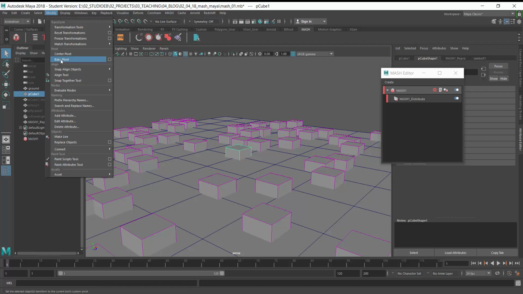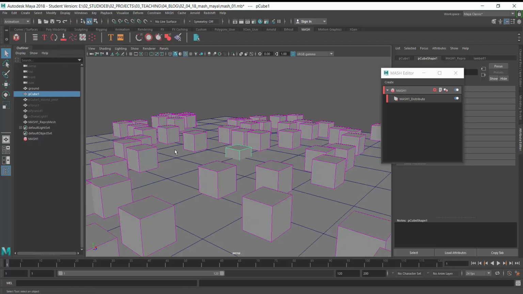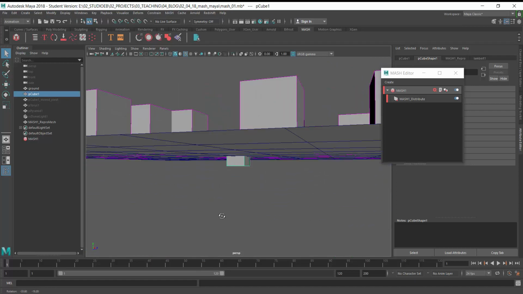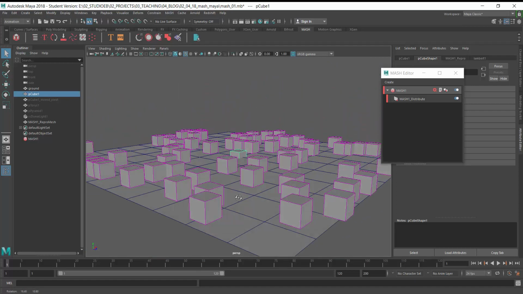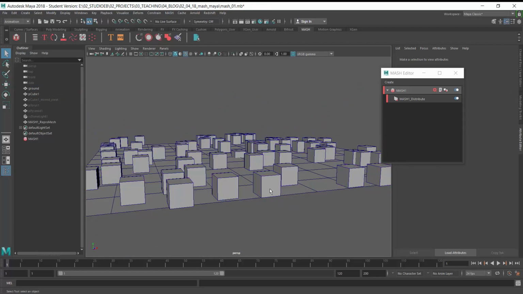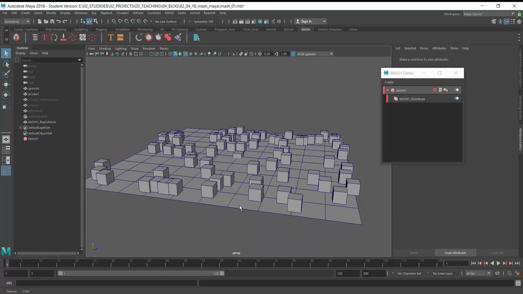So we want to keep the object at origin, because when it scatters, it's going to use the pivot point for where it places the object. So if the object itself is further away from origin, that can cause problems. So all we did was bake the pivot point, and now you can see everything updated. So now all our cubes are based on the new pivot point, and they're all rising above onto the geometry where we placed it. So that's pretty cool.